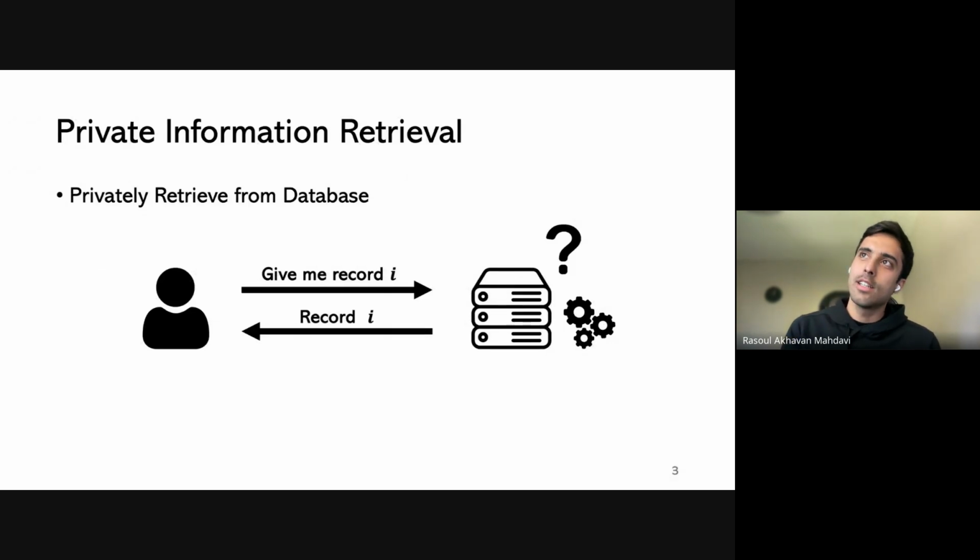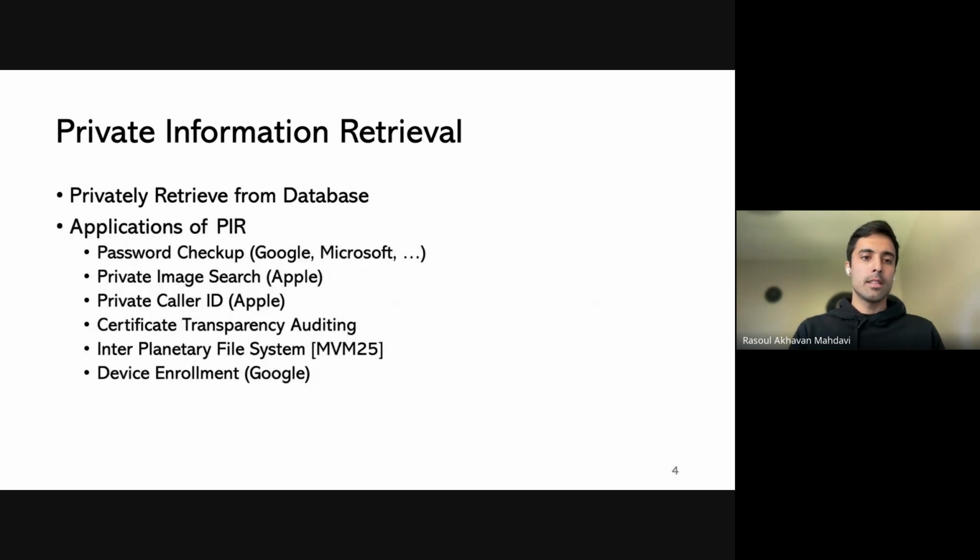So what is PIR for those who aren't familiar? In a private information retrieval or PIR protocol, you have a client which wants to retrieve a record from a database such that the server does not learn which record has been retrieved. And there have been a lot of applications for PIR in recent years.